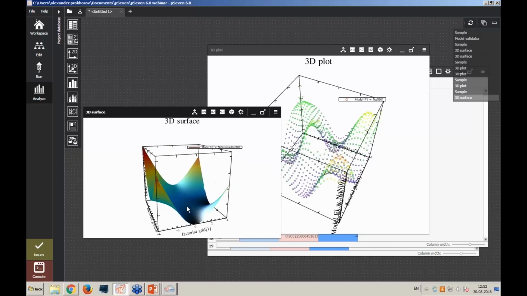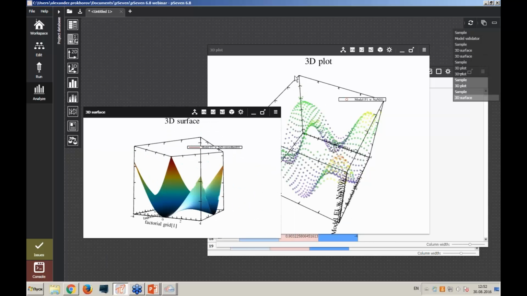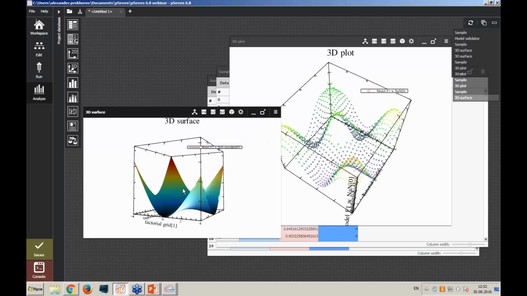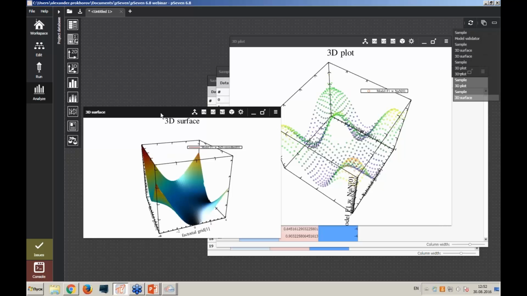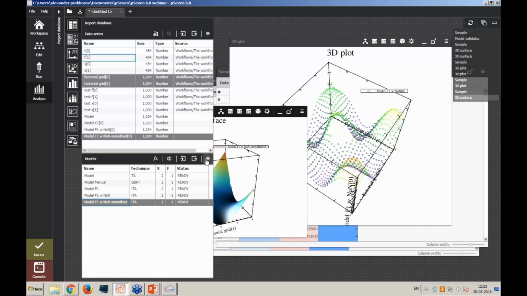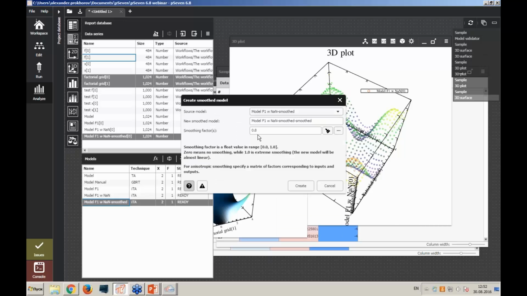In general, of course, when you smooth the model, you increase the approximation error, but sometimes you need this. And the good thing is that you can always open this smoothed model and change the smoothing factor to another number, say 0.4. You will get a new model.